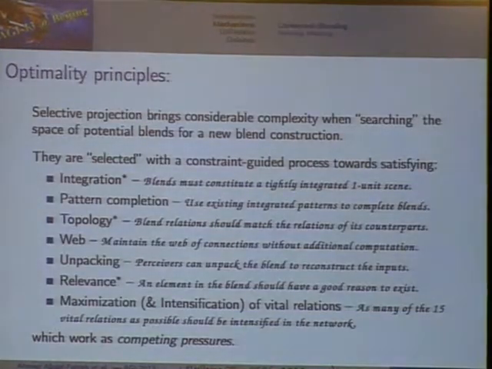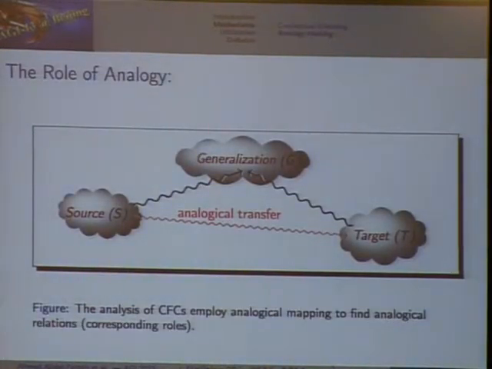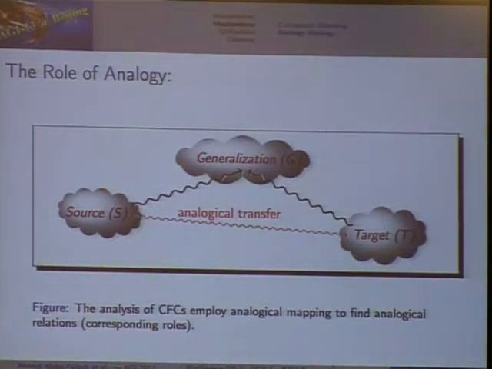I will not talk about these technical issues about concept blending because this is not the focus of this talk. So the other cognitive mechanism that we think is responsible for doing the reasonable analysis is analogy making. So in general, if you have a source and target domain, you find some analogy between them to find the roles that elements play in each of the given domains, perhaps assuming that you are thinking about two domains at the same time as the psychological experiment says.